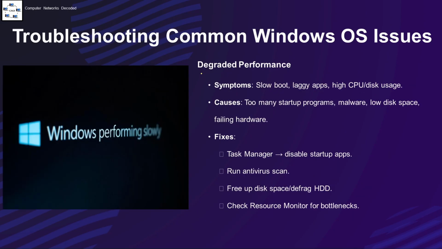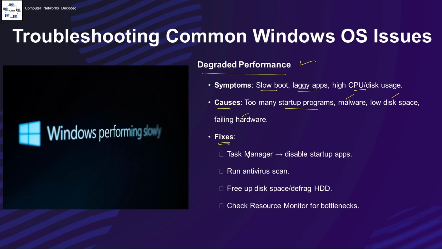Next issue is the degraded performance of Windows. So the symptoms of this issue include the slow booting of the operating system, slow application performance or application lagging, and high CPU and disk usage. And the causes of these issues are that there may be too many startup programs. So these are the programs that are automatically started when Windows boots up. Malware may also be one of the issues, low disk space or low storage space, and the hardware issues are the failing hardware. So what are some fixes of this issue?